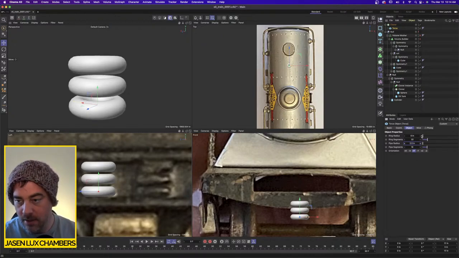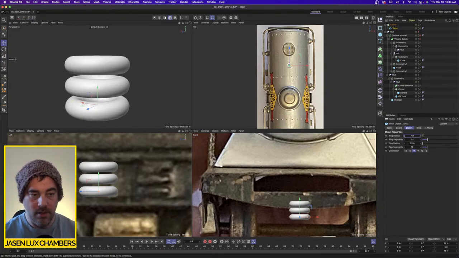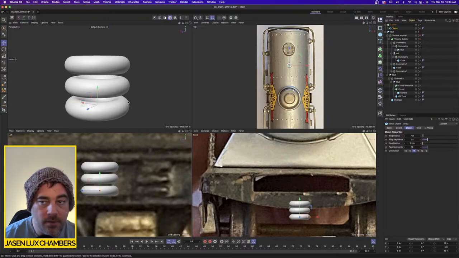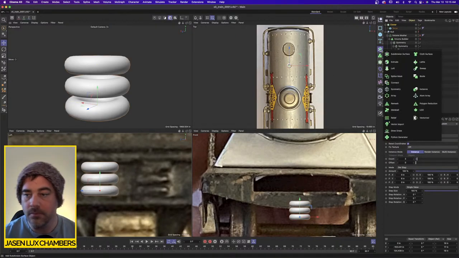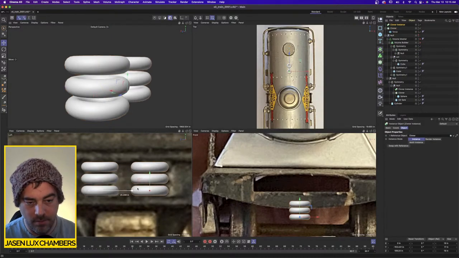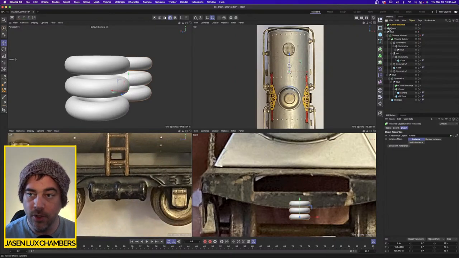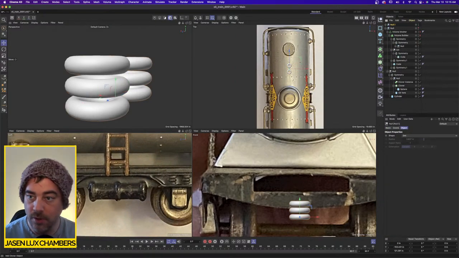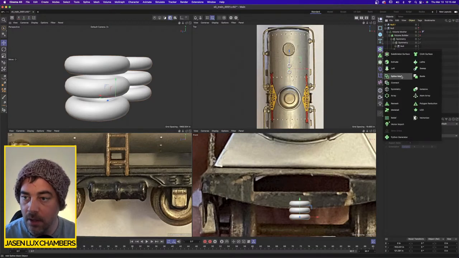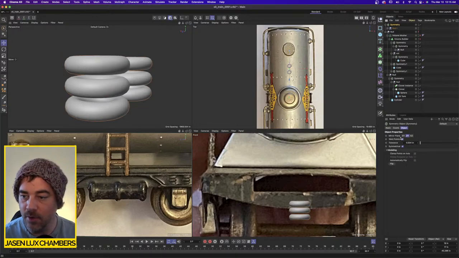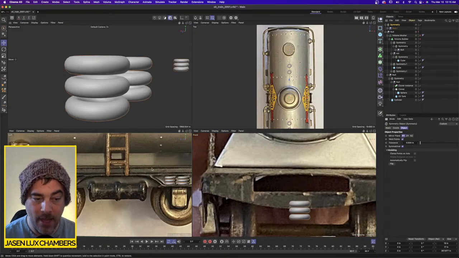2.5. Now, 7. That's going to be close enough for me. Okay, so let's copy this with an instance. Like that. Now I can either make these children, I can make a couple more instances. Let's just make them children. Get a symmetry tool going. Boom, drop that under there. Pick the right plane. Yep, okay.